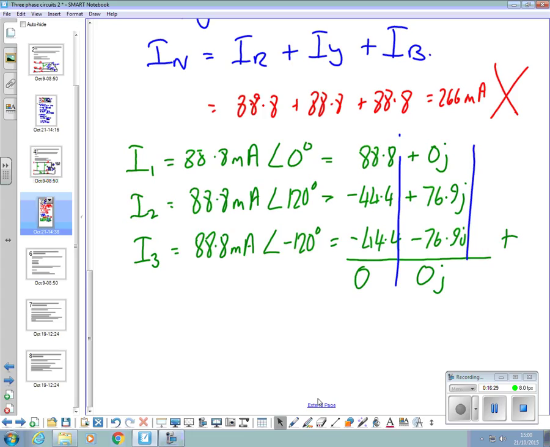And I have to say, when I do this addition of 3 or more Cartesian values, I quite like to put them one on top of the other like that rather than across the page. Just a personal preference. I think personally I'll make less mistakes doing it that way.